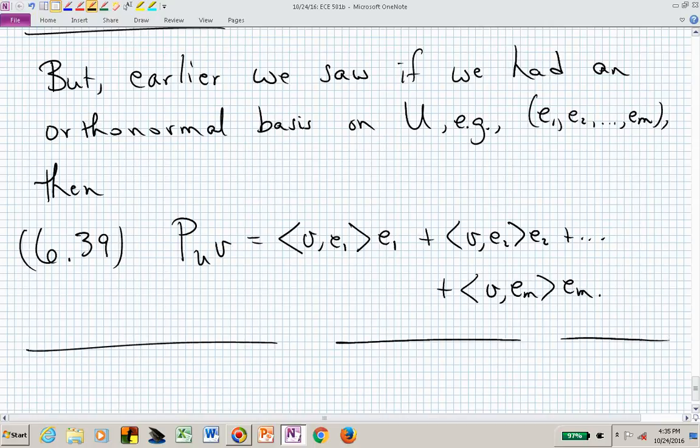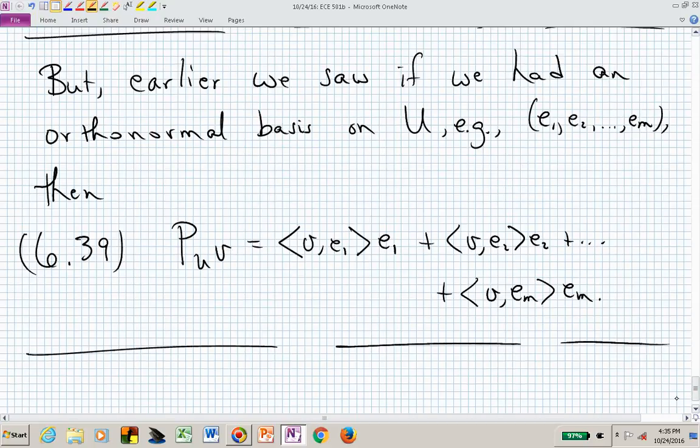Which means that if we want to do this minimization problem, we simply have to build this equation. And how are we going to build that? What is required for us to build this equation given a vector little v and a subspace U?